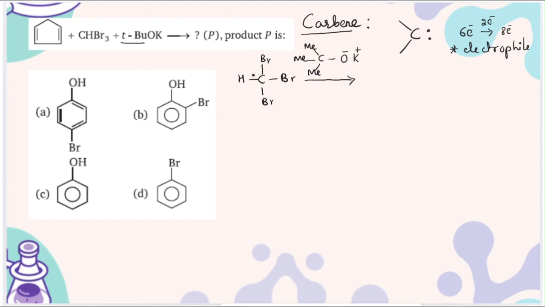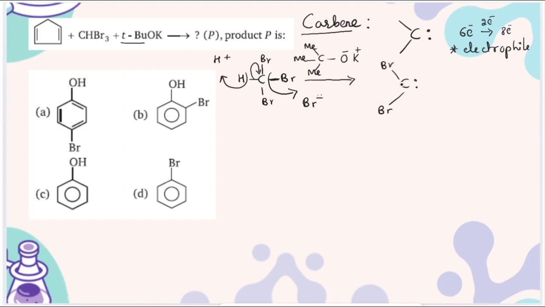What does a strong base do? It will abstract the proton. So hydrogen will go as H+. What about its bonding electrons? The bonding electrons are given to the carbon. So what we have done so far, we have removed hydrogen which goes as H+, right? And what about the bromines here? You write those bromines here as they are. Now what about this bromine? This bromine goes as a bromide, Br-. It takes the bonding electrons, as bromine is electronegative. It withdraws electrons and it will leave as bromide ion.